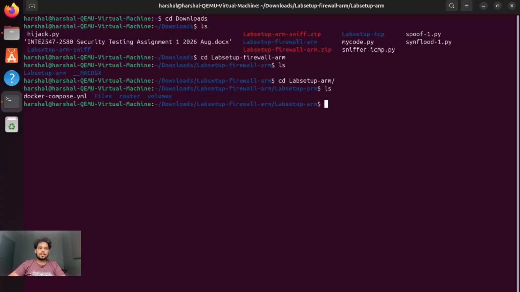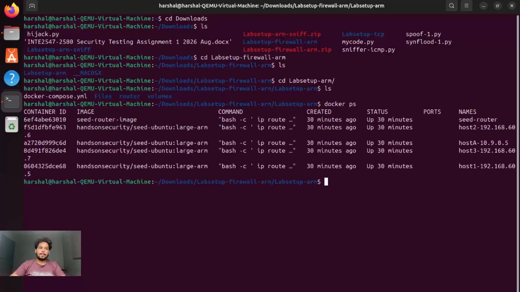Okay, let's verify if the Docker containers are running. Yes, now we can see all the Docker containers are running.